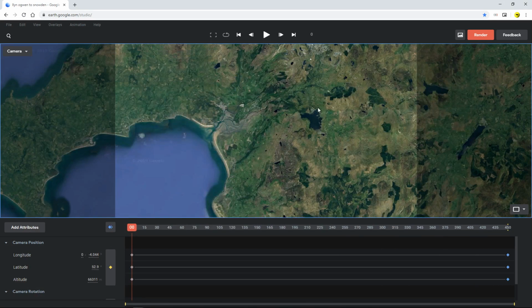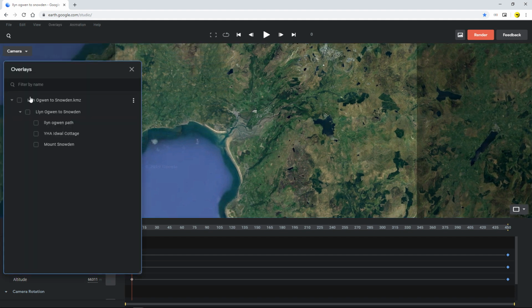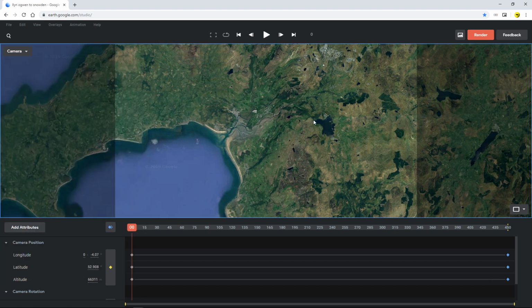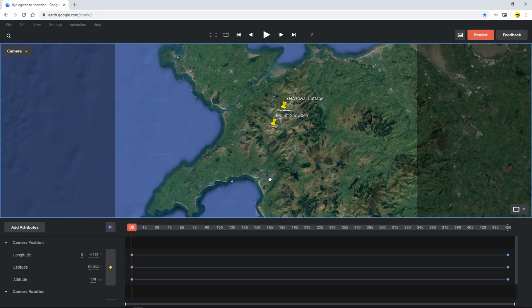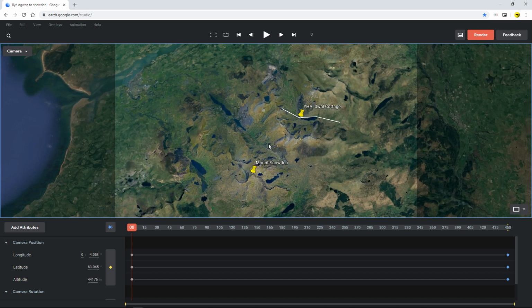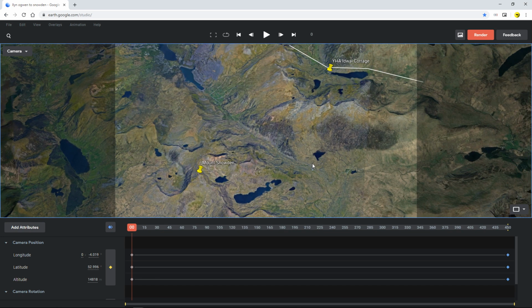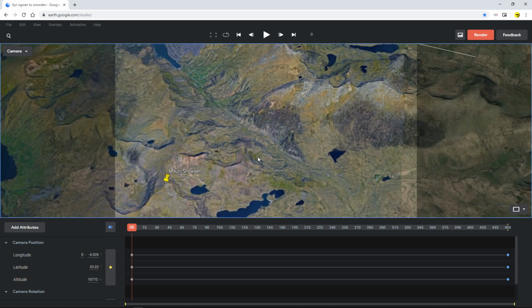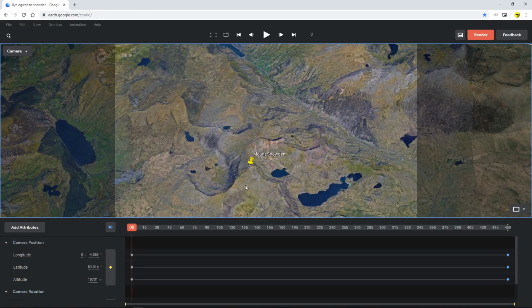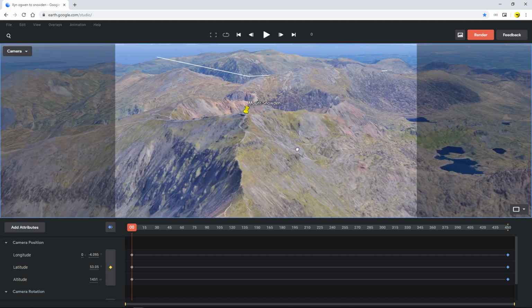So my planning is threefold: a bit of Google Earth Pro, a bit of Maps, which you've just seen, and also here I'm going to do overlay, show overlays panel, and this time turn them on. What I've got here is just a ready reckoner, if you like, of knowing that the area I'm looking to animate is this beautiful area of Wales. By putting the simple two push pins on, we can navigate a lot better before we start keyframing all of these things.